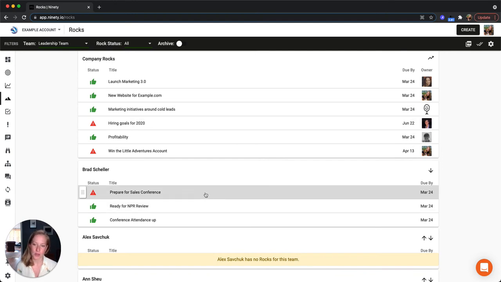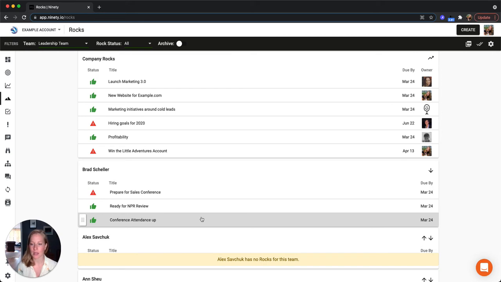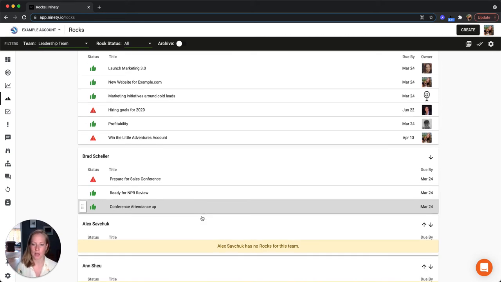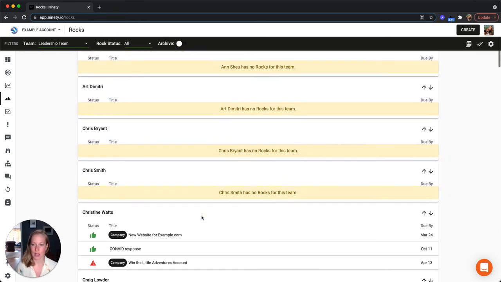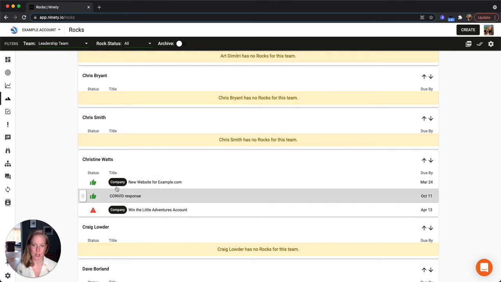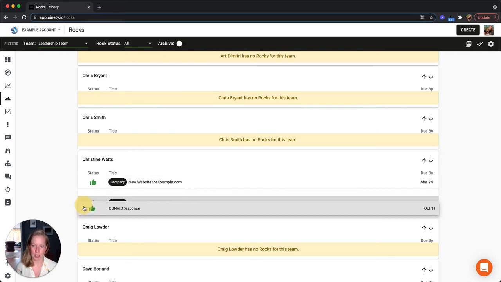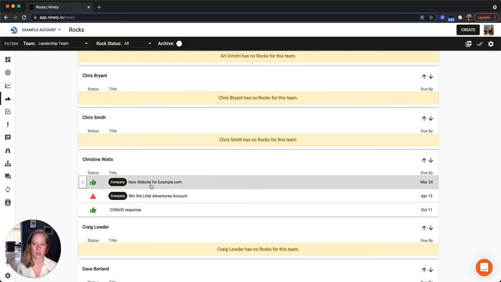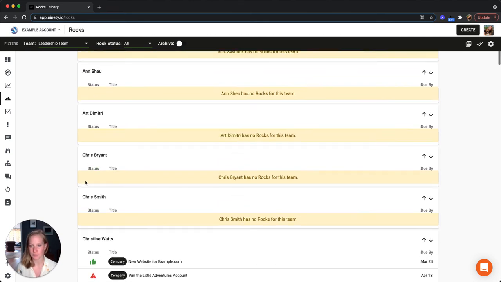And then with these are the individual rocks. So if you don't see company next to the name, it means that somebody's taken on an individual rock. And that just means it's something that they are specifically working on, not necessarily the biggest goal for that quarter. So the company rocks, you can see, are still listed underneath the individual person's name next to their individual rocks, and you can organize these into any order you'd like to. So if you'd like to put most important at the top, I would definitely encourage you to do that using this drag and drop over here on the left-hand side.